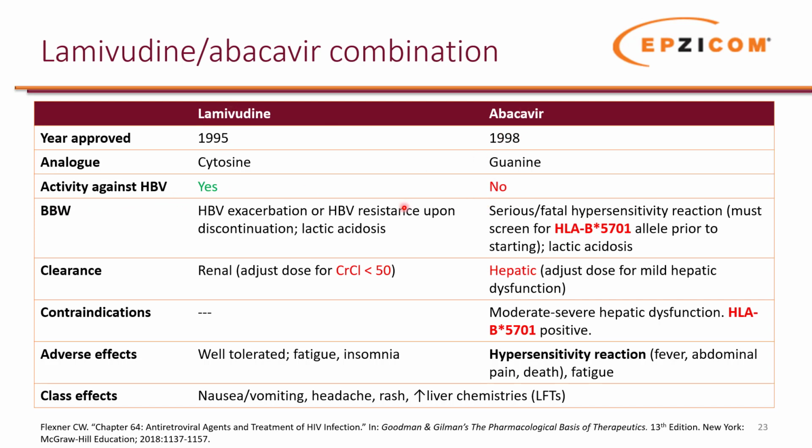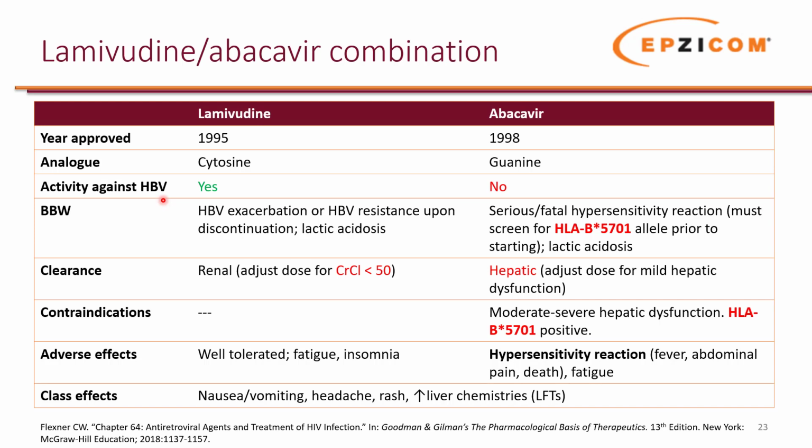Abacavir does not. So it's important to make sure that you are aware whether the patient is also co-infected with hepatitis B. Because, for example, if we are using something that covers hepatitis B and then later you decide to switch it to something that does not cover hepatitis B, the patient can have reactivation of Hep B and possibly Hep B flares, which could potentially be fatal.